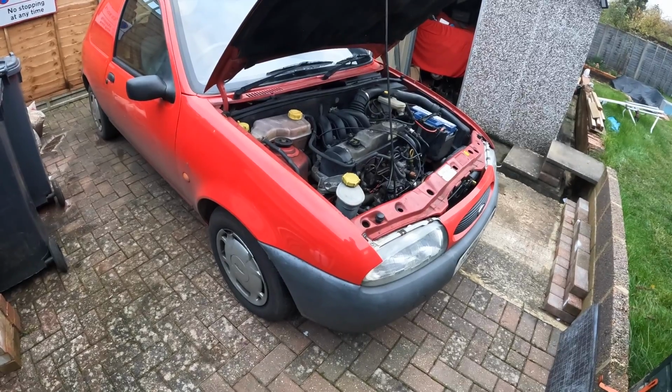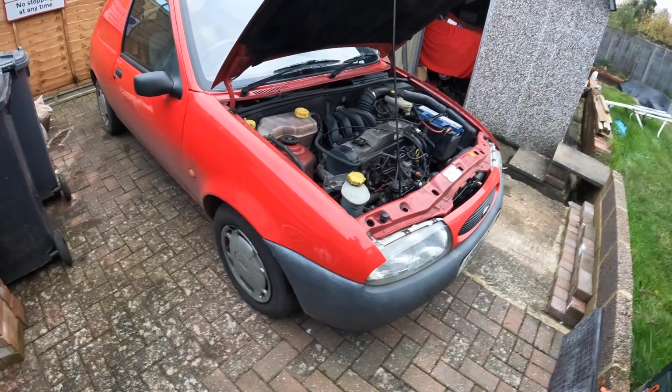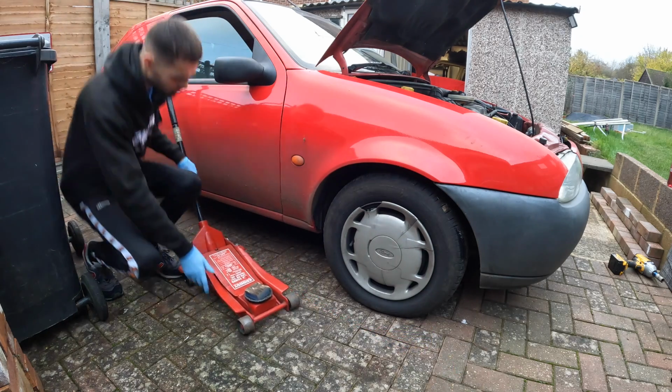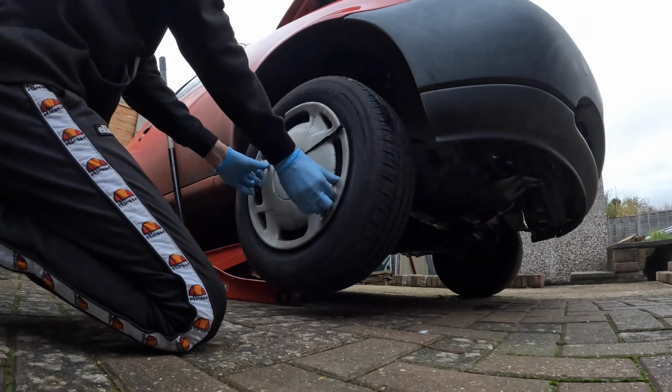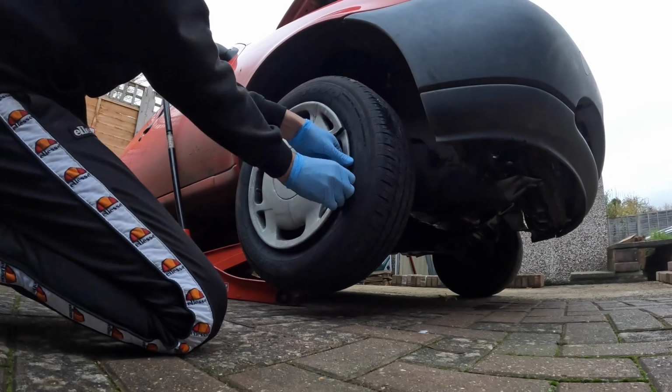The first job to do is to get it jacked up. We'll get this offside front wheel off because we'll be working in this area, and then I'll catch up with you guys in a minute. Try not ruin these hubcaps even more. I do have a new set of these actually.